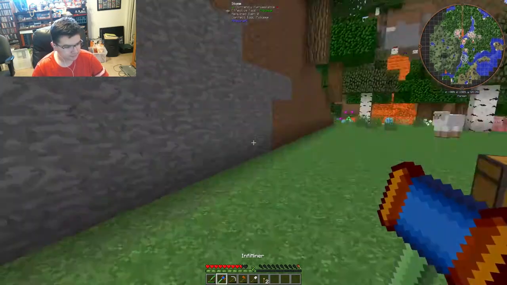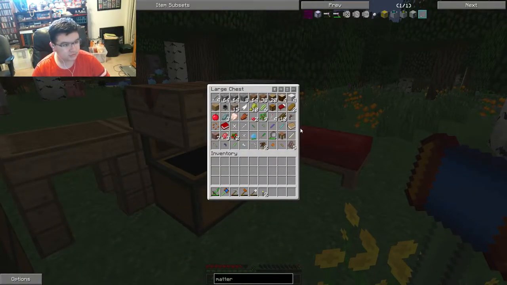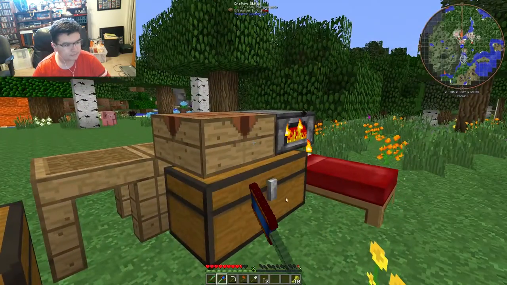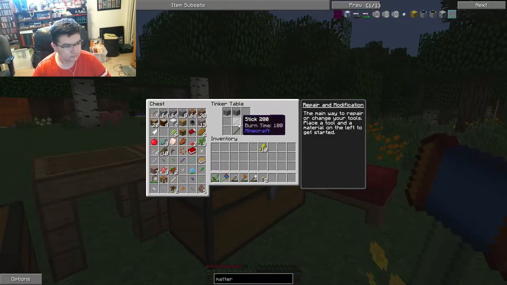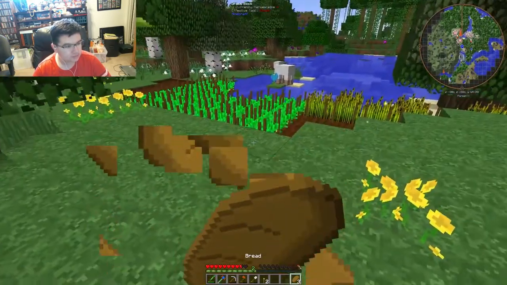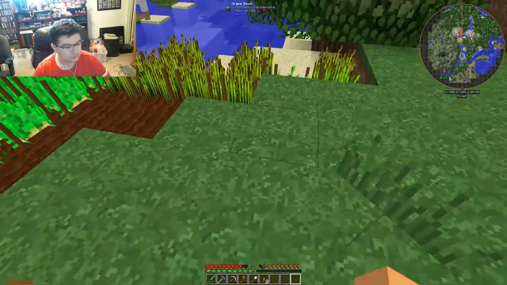There we go. Now all we need is some food. Where's the food? Food. You go in there. There we go. Got us some wheat to make us some bread. Yummy, yummy bread.